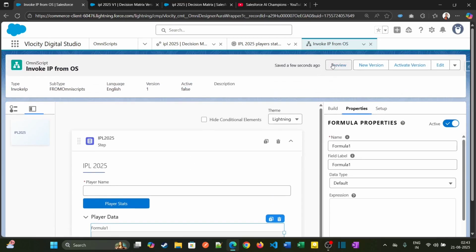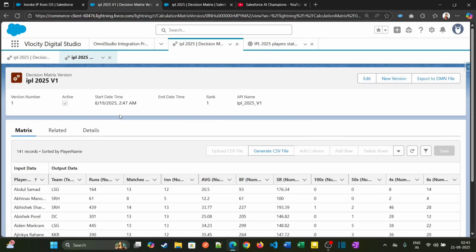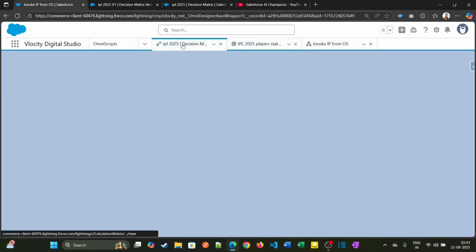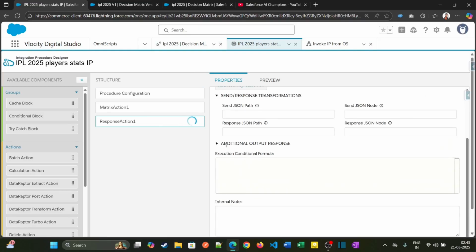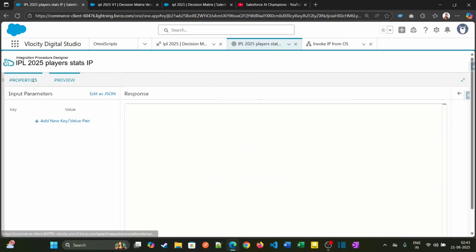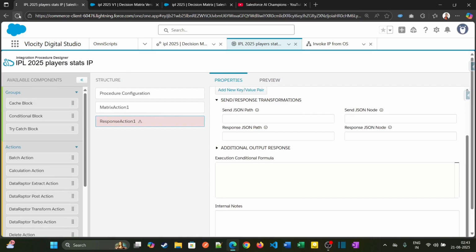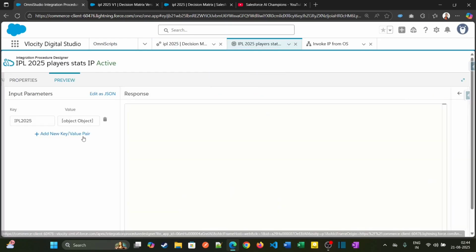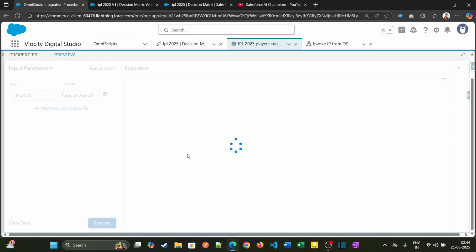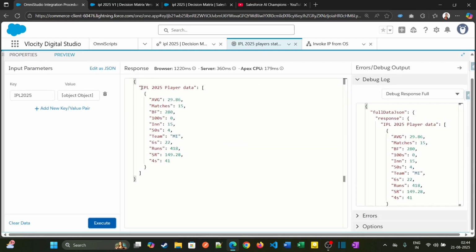So our response pattern is what we get from the integration procedure. Let me open that one. In the response, one second, under this node we can find all the respective nodes, right?